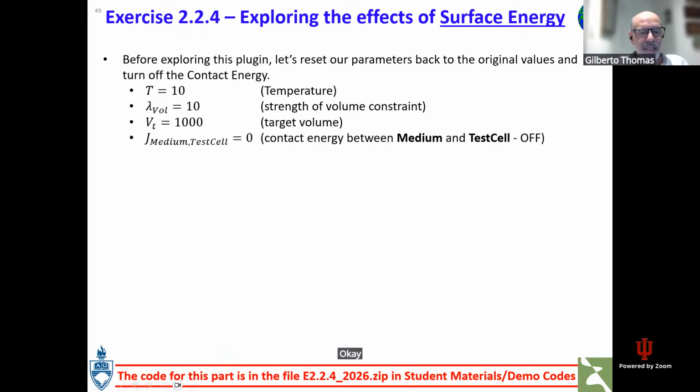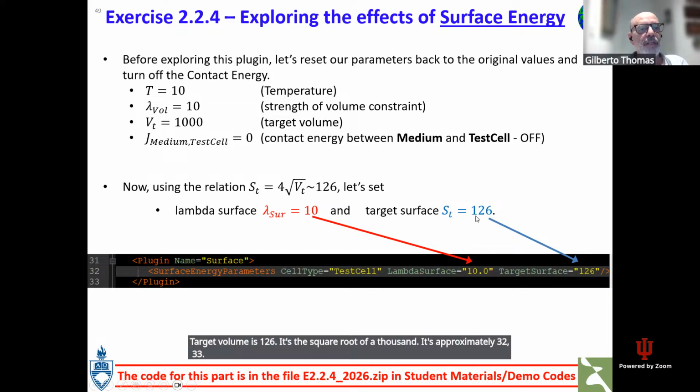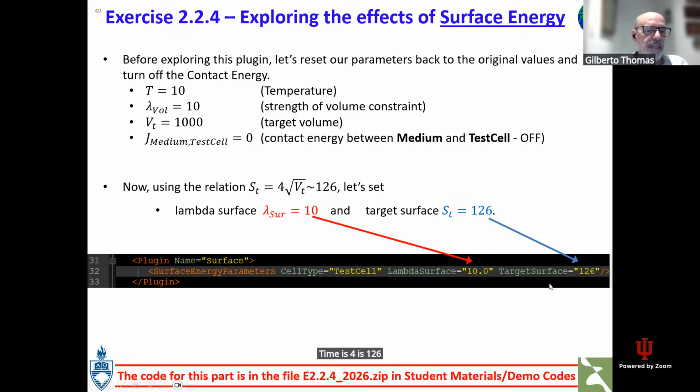And let's use this relationship to set the target surface for the plugin. Remember we had put it to 0 before. Now you have to set lambda surface back to 10. And the target surface is 126. It's the square root of 1,000, approximately 32, 33. Times 4 is 126. This is the value you put there.